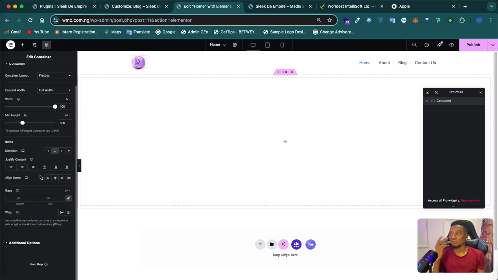So just a couple of other things. We have justified content, that is, as I'm adding element to this section, do I want to justify to the start, that is, every element sticks to the top and then grows downward, or to the center, that is, every element stays at the center, which obviously is what we'll be using for this our design.